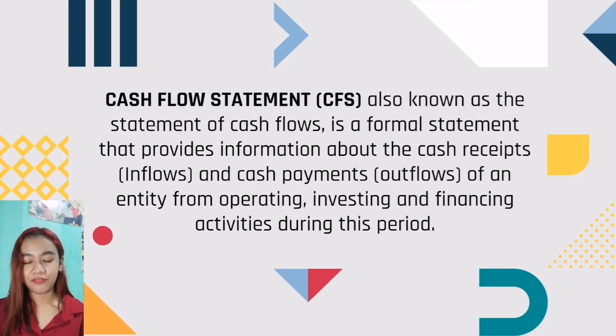Cash flow statement, CFS, also known as a statement of cash flows, is a formal statement that provides information about the cash receipts, inflows, and the cash payments, outflows of an entity from the operating, investing, and financing activities during this period. Unlike the Statement of Comprehensive Income, the CFS only shows the cash transactions. It is prepared based on the information from the income statement and the balance sheet. In short, it portrays how a company gains and spends its cash.